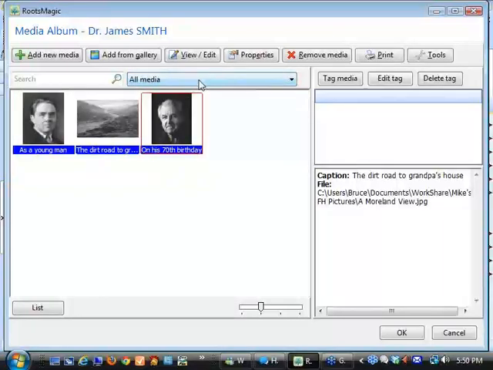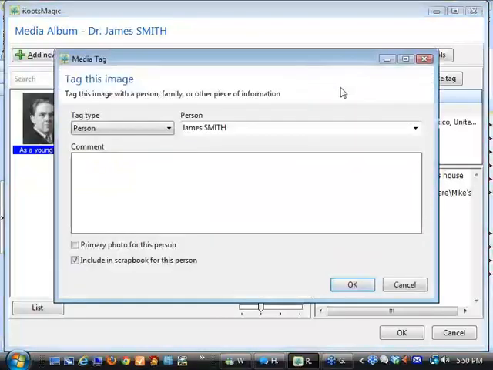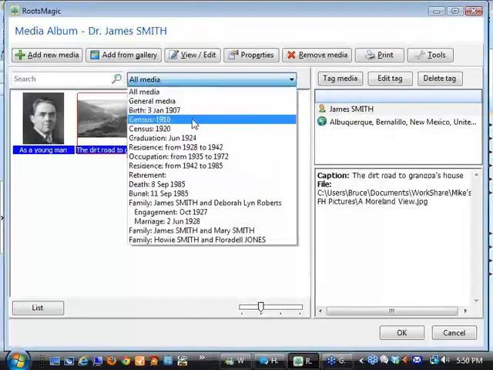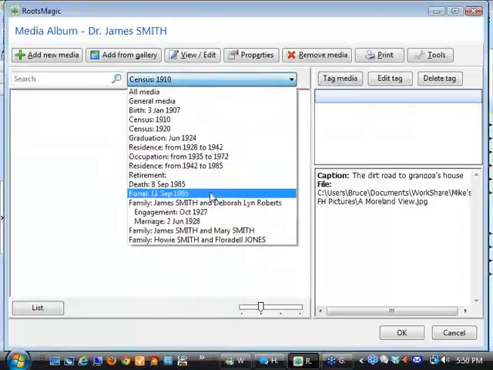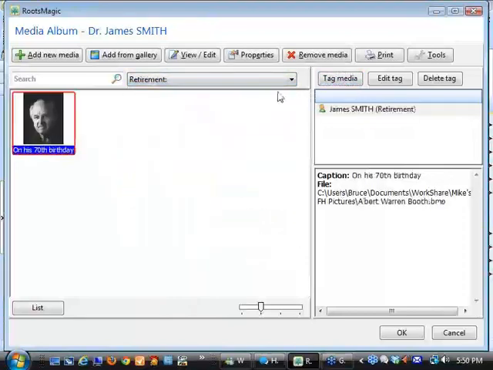Now, if I filter it, one of the things you'll notice is, when I say tag media, it defaults to him. But if I actually have this set to census and say tag media, no, let me go pick retirement. If I say tag media, okay.